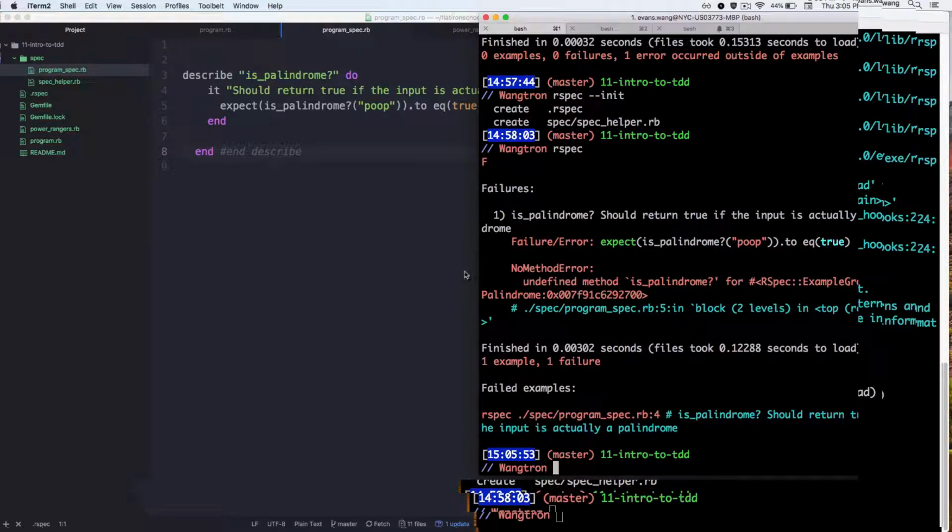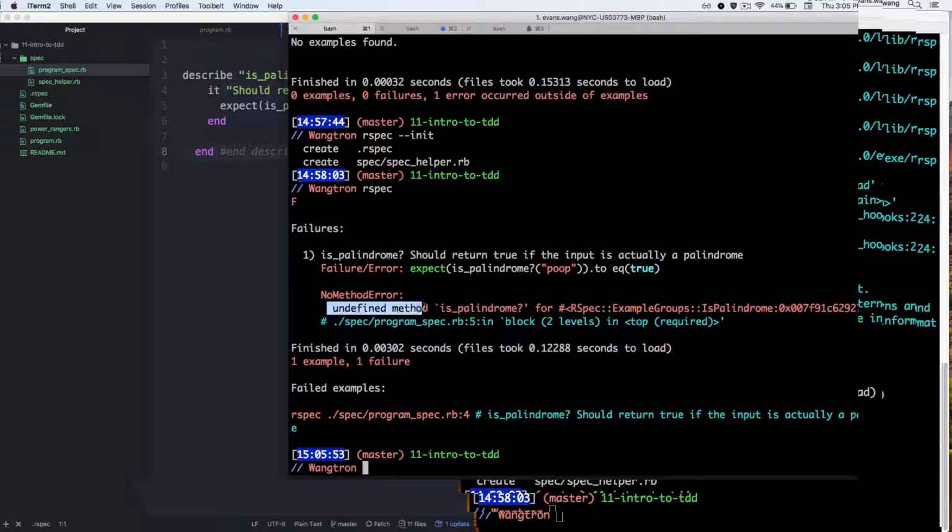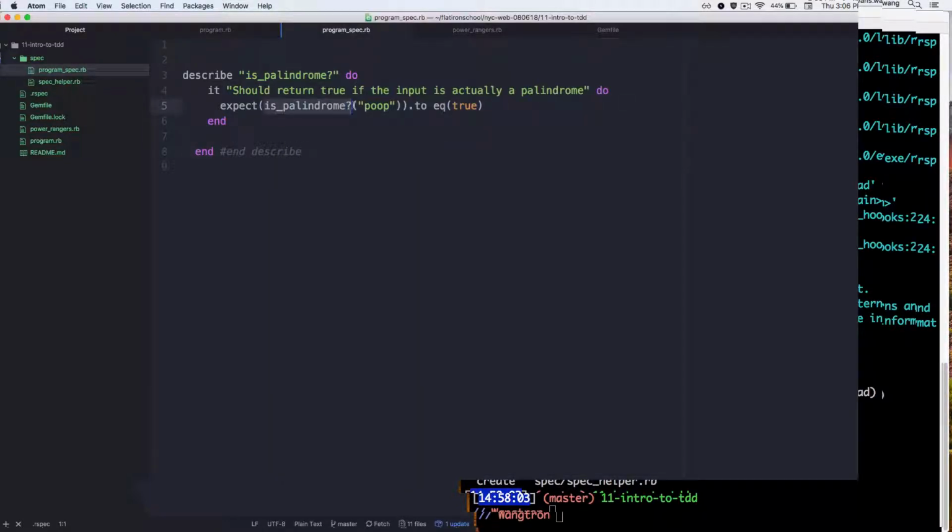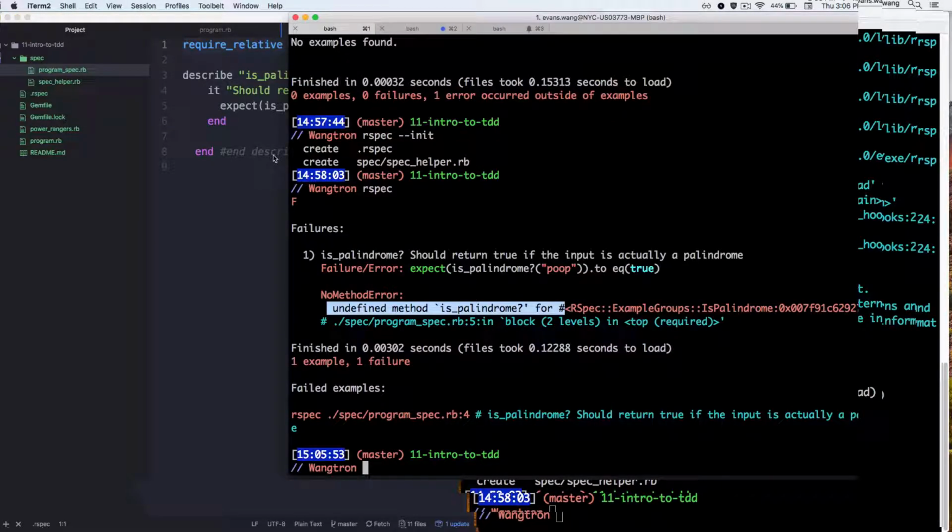Cool. So, I failed. Undefined method is palindrome. Why? Did you acquire the file? Yes. The file, I'm calling on this method here. I've never defined it. So let me define it. How would I get it? All right. And I want the actual file program, right? I could put .rb if I want to be mega specific, but Ruby knows Ruby, right? So, check. All right, let's try again.